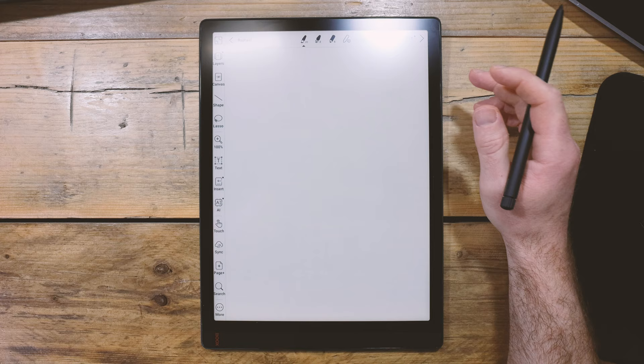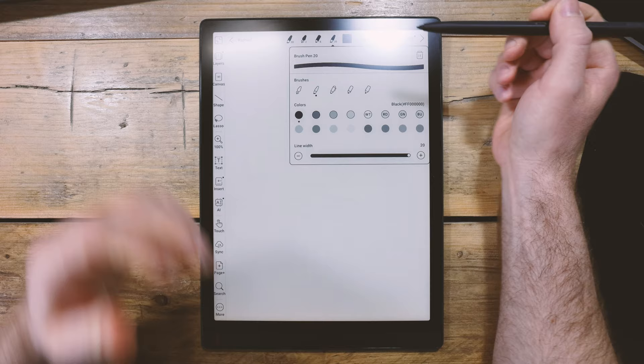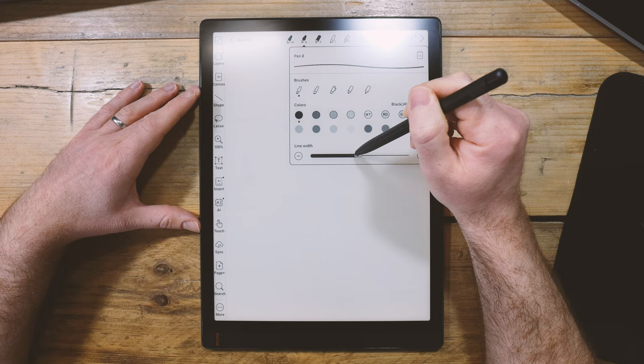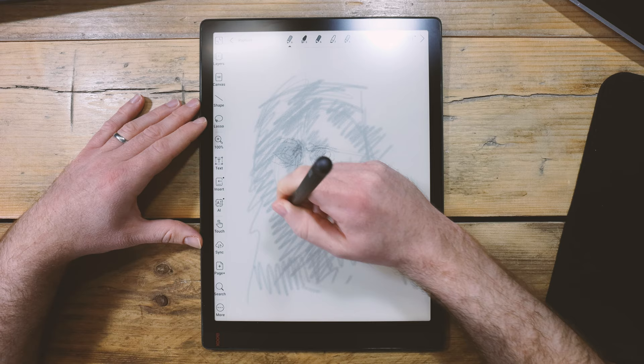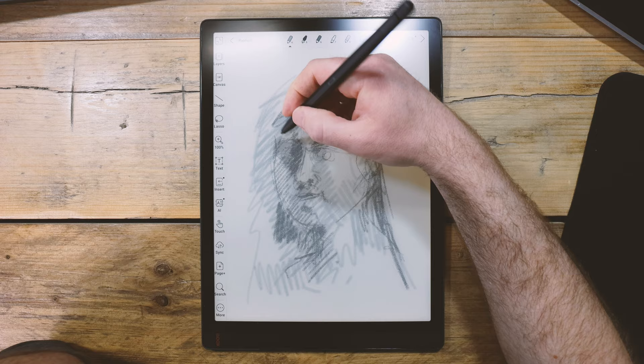Now I'm going to try the Boox Tab X, which has the same tools as the Tab Ultra. What I've learned is I really like using the scale pencils. I couldn't resist doing a better job to actually do justice to Raphael, drawing on the Boox platform on the Tab X — which just came in for review. There's no doubt the Kindle Scribe's pencil tool is objectively better than Boox's, but Boox does give you different grayscale pen options and the ability to work in layers.